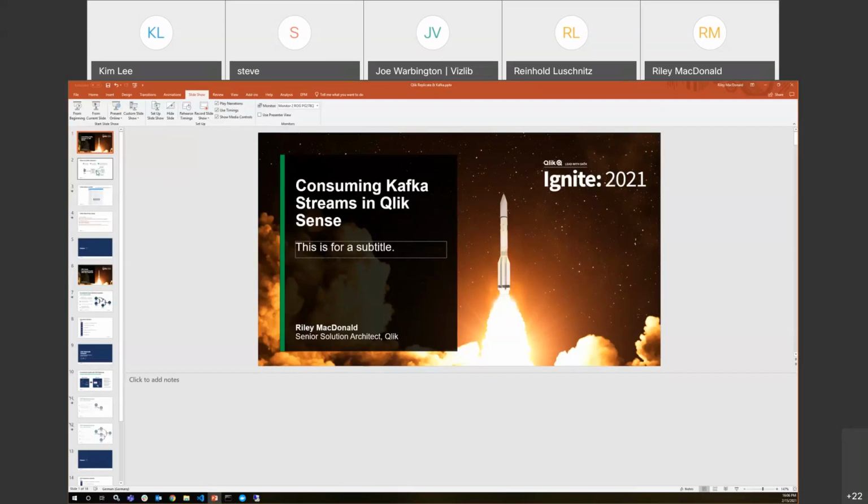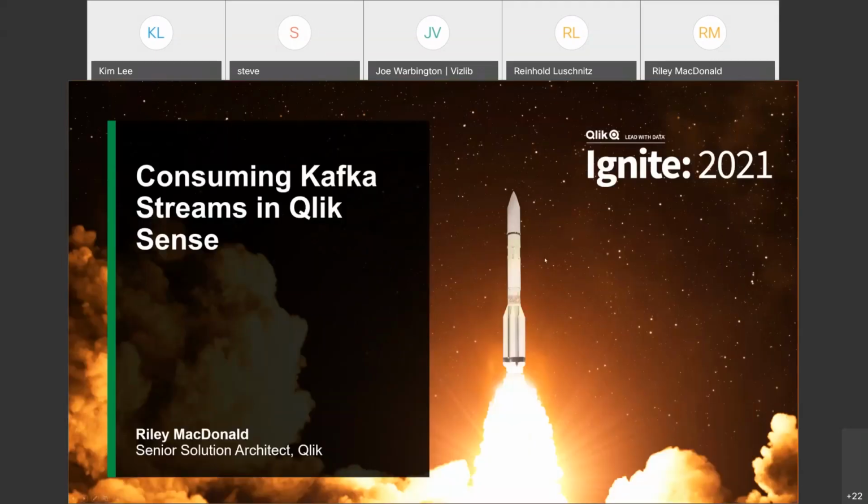But I will start off with the first one, and I'll go into full presentation mode for that, which is how you can consume Kafka streams in Qlik Sense. This is a question that I've got a lot, and I've seen some workarounds in the past of people creating extensions with WebSockets to get the data. But I found a generally easier way to read data from existing Kafka streams in Qlik Sense, which I think could be useful to share with other people as well and get their feedback.